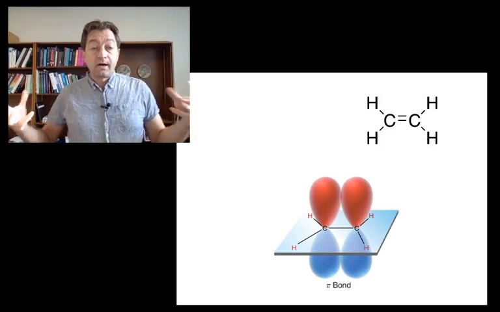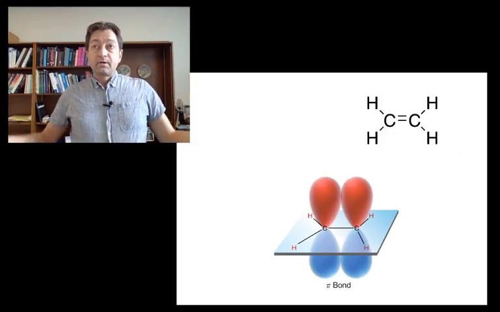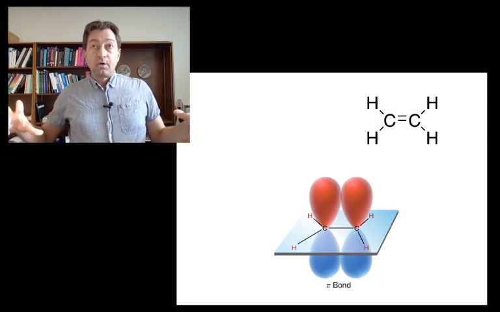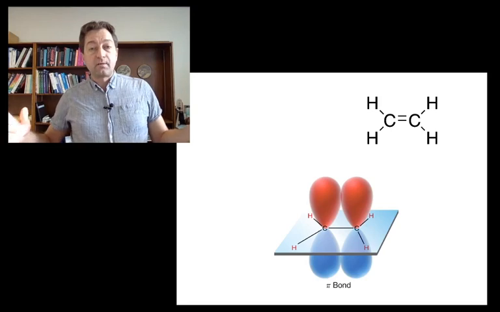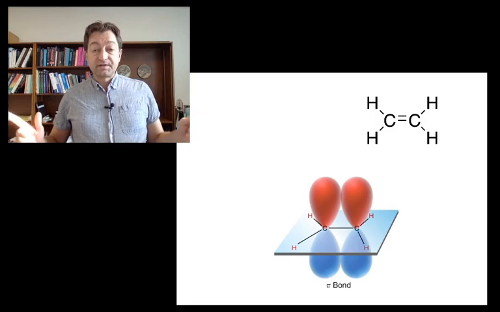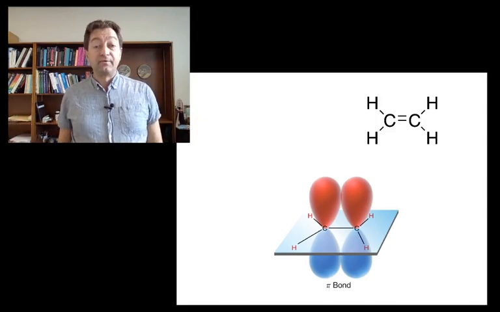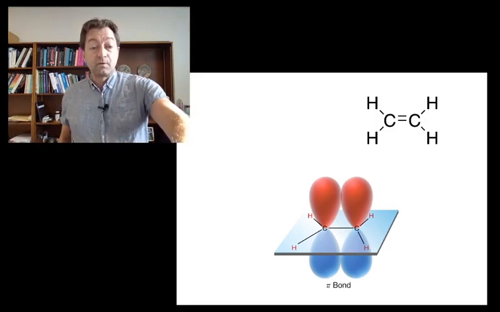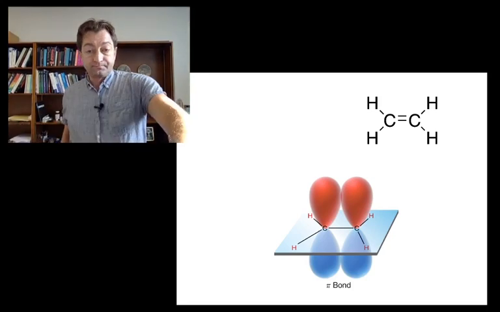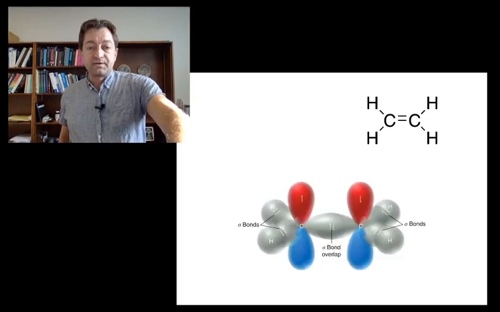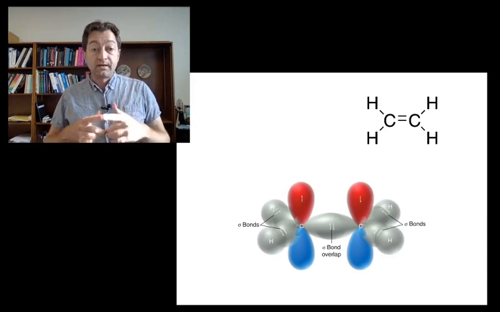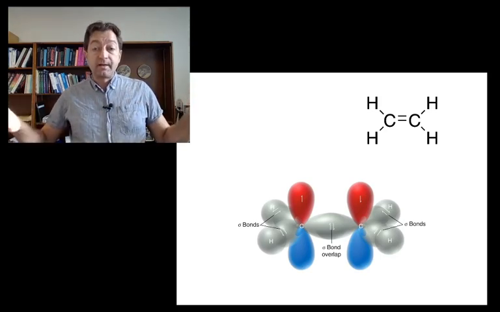like this, where our explanation says that, in order to be able to make two bonds between each of the two carbon atoms that are involved in this, each of the carbon atoms must leave an atomic p orbital unhybridized, and that atomic p orbital sits up and we get this side-on overlap of that p orbital. And in fact, this is what we refer to as a pi bond, as compared to the sigma bond, where we have the direct overlap of the orbitals that are involved in the bond. Now we've got these two unhybridized atomic p orbitals.